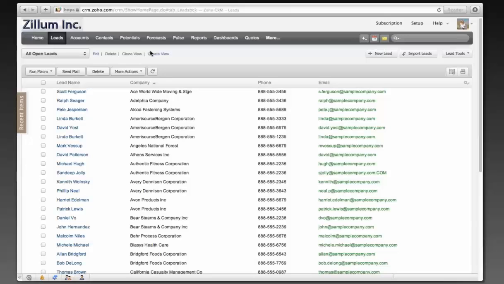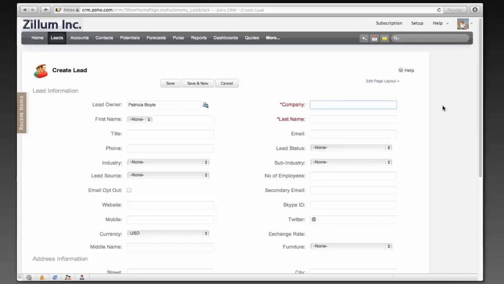So let's start with the lead section. So a lead, I'll define it again. A person, organization, or company that you're planning to do business with. All right, unqualified people. How do you bring in leads into your system? There's three ways, like I mentioned. On the top right, you will see where you can enter data into Zoho CRM, plus new lead on the top right, which is your manual entry. Let's look at that first.